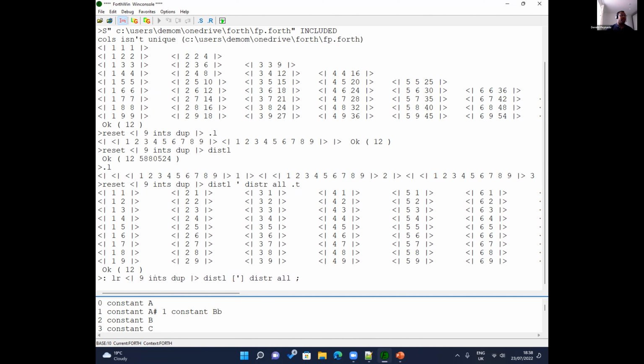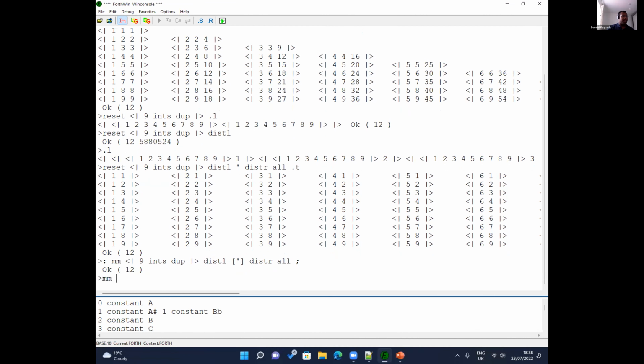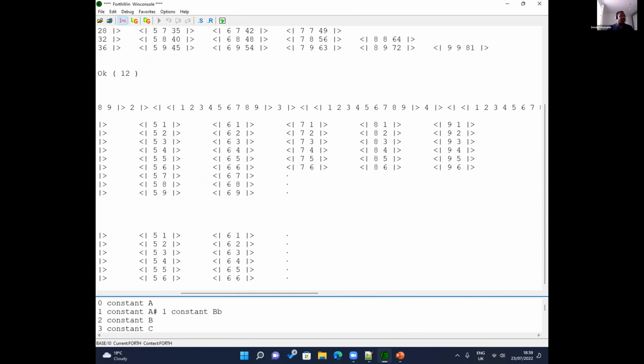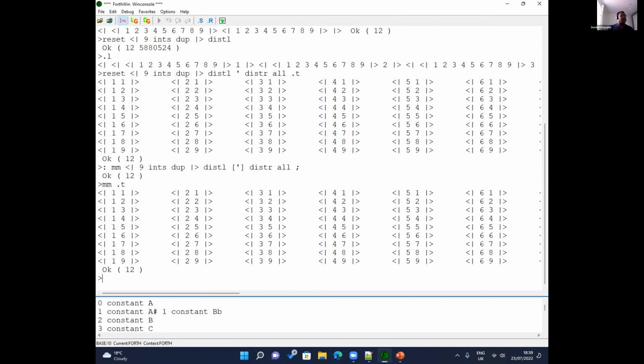It's something like multiplier and multiplicand, I think is the terminology. So I'll use MM. So MM now produces this. Notice I can create a definition just using colon like you normally would in Forth. So we got this, right?